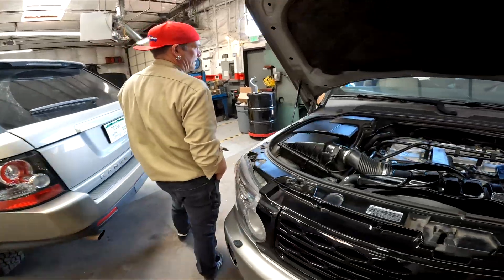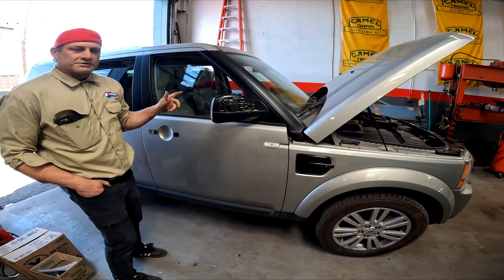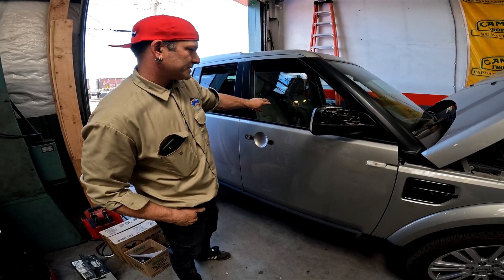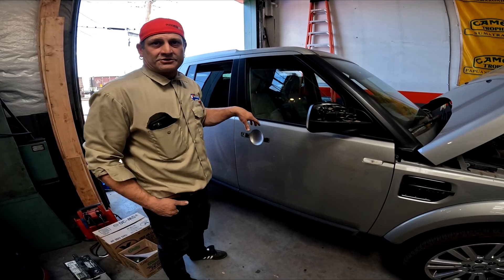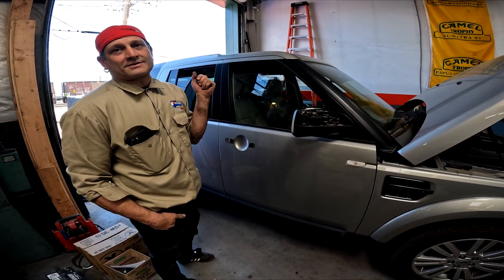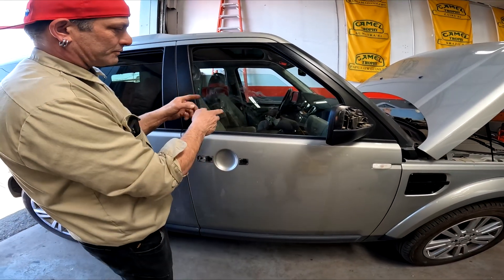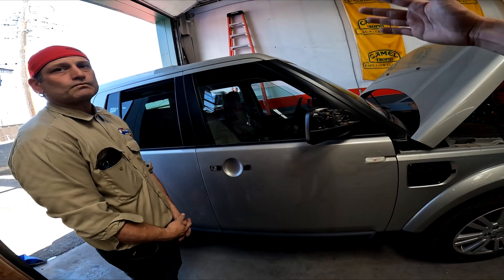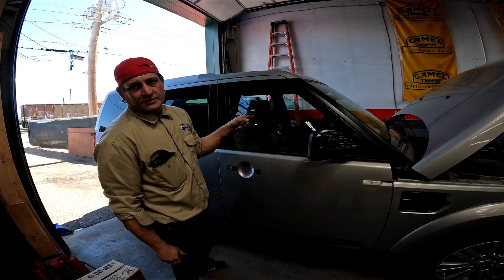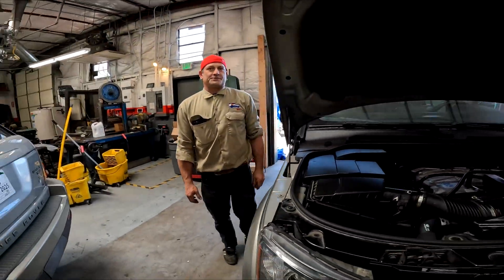On the inside, we've got it apart right now because everything's going to glossy black and we've been two-toning the interior. In this truck it was all tan — we went out and bought a black interior and did the dash black with what I call the waterfall coming down from the dash into the center console. We're then going to two-tone the door panels. We did the wood wheel with the paddle shift, which is not hooked up and functional yet, but it will correspond with the transmission later. We did the digital cluster in this one — this gentleman owns a hot air balloon company, so you'll see the picture we did for him.